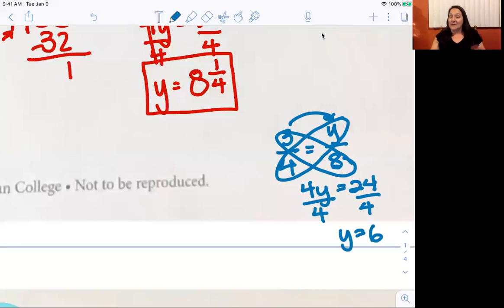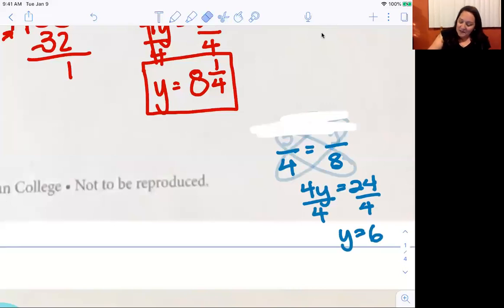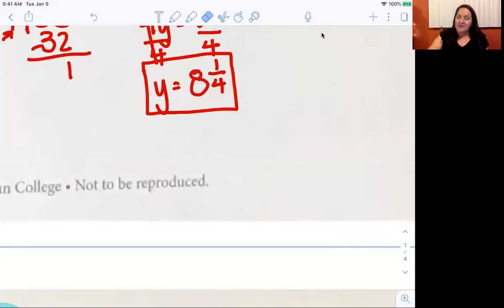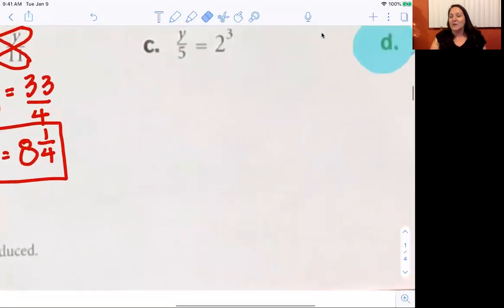So you've always been able to do cross multiplying, you just haven't been taught how to do it yet. Cross multiplying is a good tool when you get into higher math as well, into pre-algebra, algebra, and algebra 2. Take it from me, I've taught all of those, so I know that this is something that you're going to want to use in the road to come. Okay, let's look at C.